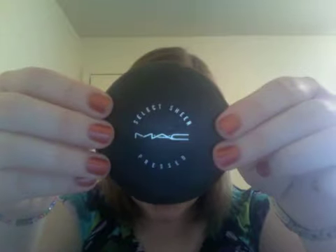A few of my monthly favorites in the past have been things I repurchased and therefore had a newfound love for. This is another one of those — it's the Select Sheer Pressed Powder by MAC, in NW15. It's kind of a mess because I got this in September and already hit pan. I use this every day. Whenever I leave the apartment I run it over my face to mattify. It lasts a long time even in the heat and humidity. I really like my skin to look matte because I feel more put together, and that's the best mattifying powder I've found.